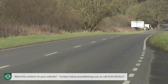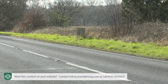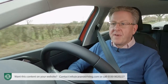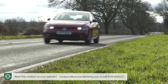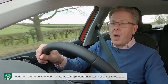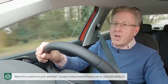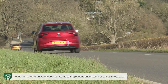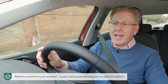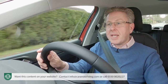On servicing, as usual with Volkswagen models there's a choice of fixed or flexible maintenance packages. The fixed approach suits those covering less than 10,000 miles a year, with the car typically looked at every 12 months. If your daily commute is more than 25 miles and your Polo regularly covers longer distances, a flexible regime in the first two years of ownership could see you travelling up to 20,000 miles or waiting up to 24 months before a garage visit, with a single inspection service every year or 20,000 miles thereafter. The standard warranty is three years and 60,000 miles, though extended packages of four years/75,000 miles or five years/90,000 miles are available from dealers.